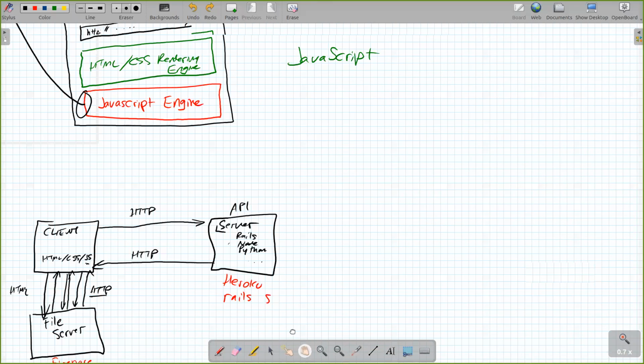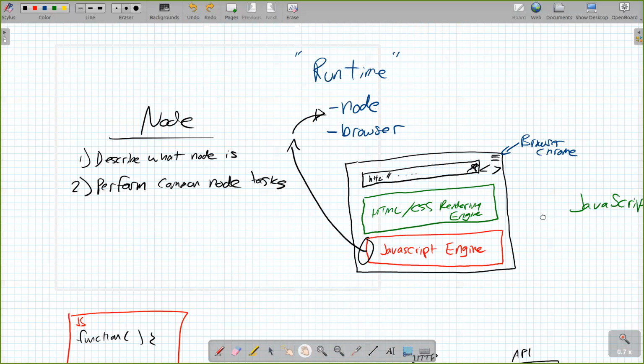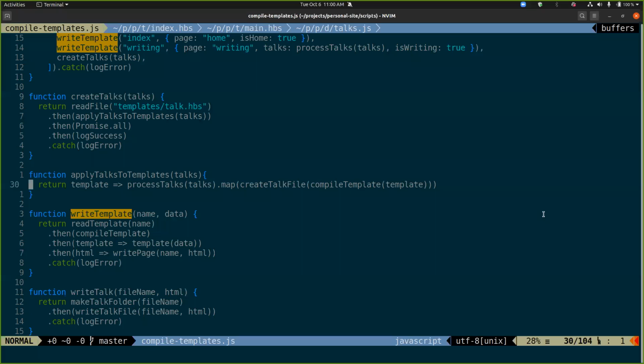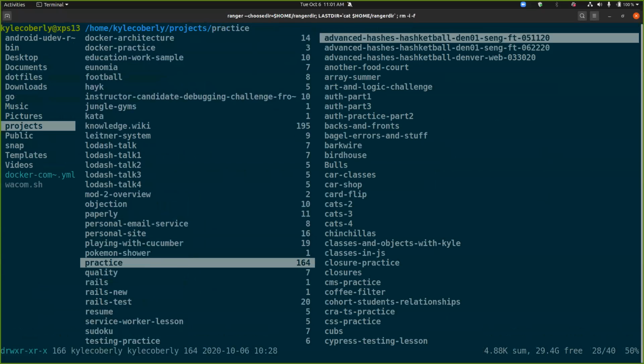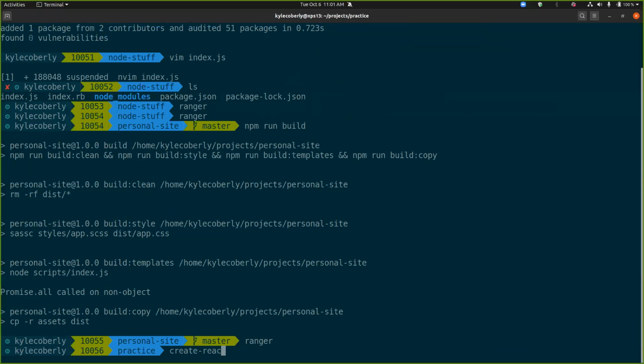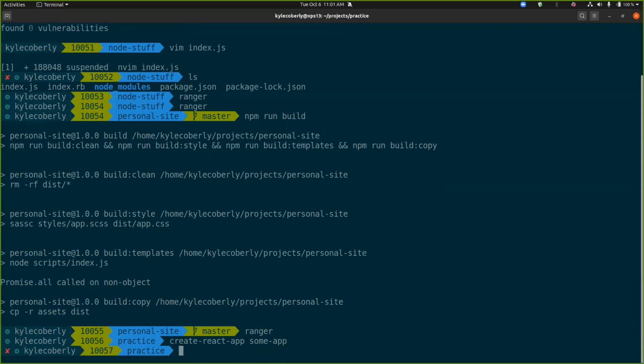So for us, when we use Create React App, check this out. If I go create-react-app some-app, even this, Create React App, is an NPM package.